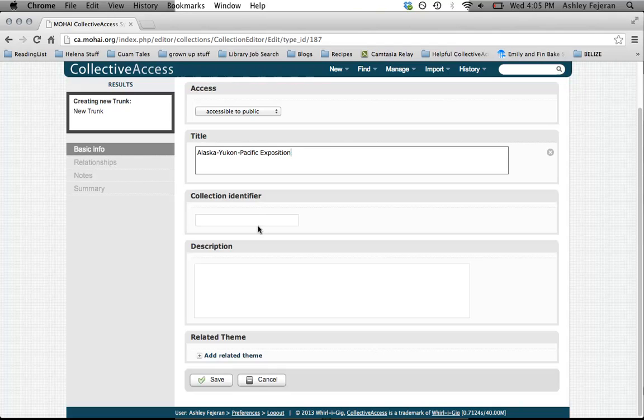I'll add the title there. The collection identifier, again, for the trunk is a capital T and then a 3-letter number. And here it will suggest for me the next number that I might want to use. And just like when you're creating a new object, this number must be unique, but Collective Access will also let you know if you're trying to use a number that's already been used. So T002, and here's where you would add a brief description.